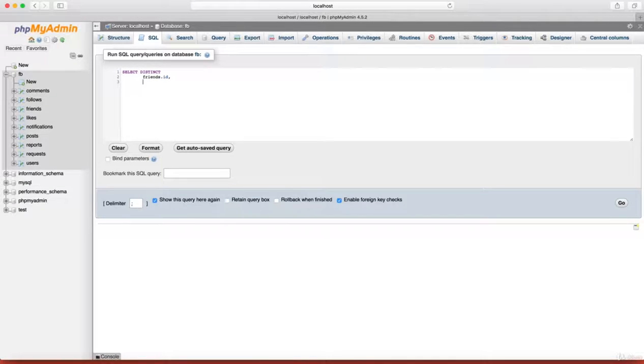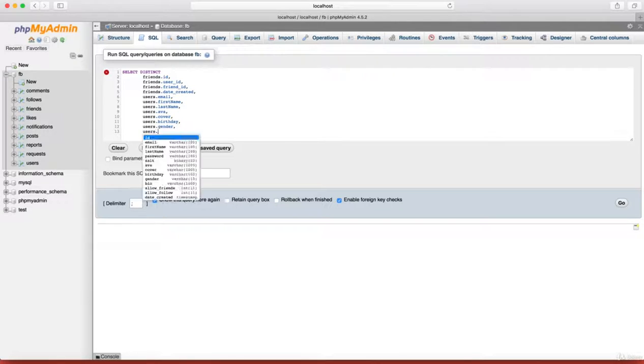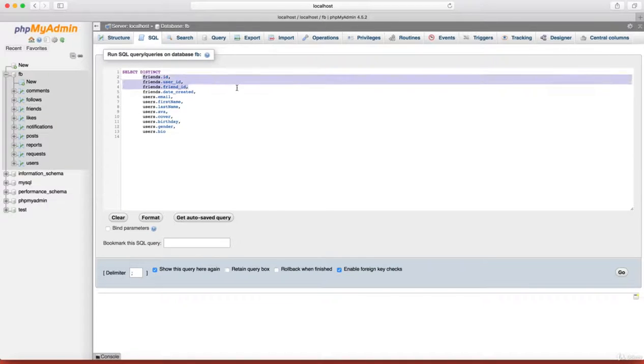We're going to select friends.ID, friends.user_ID, friends.friend_ID, friends.date_created, then users.email, users.first_name, users.last_name, users.ava, users.cover, users.birthday, users.gender, and the final one is users.bio, with no comma after it. As we see, the first values we're going to select are from friends.